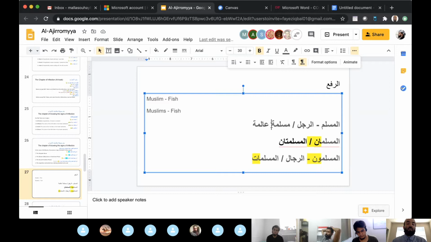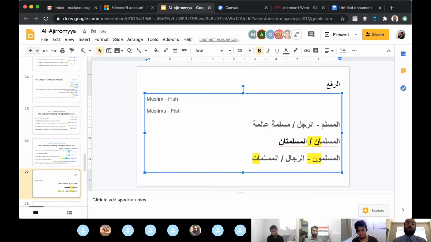But that is perhaps not necessarily related to this class. It has more to do with pronunciation and recitation. But just realize if there is a ta like this at the end of a word, if you stop after pronouncing that word, you don't pronounce the ta. You say muslima. But if you don't stop, for example, here we're saying muslimatun alimatun, muslimatun. Do you guys hear how I'm pronouncing the ta?